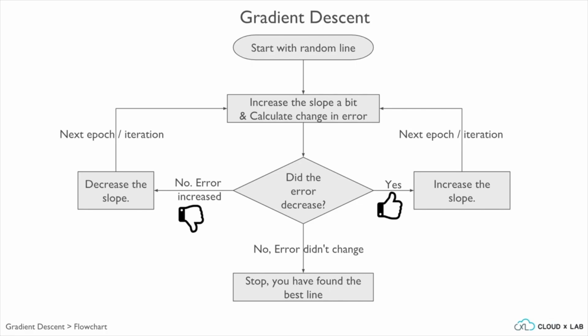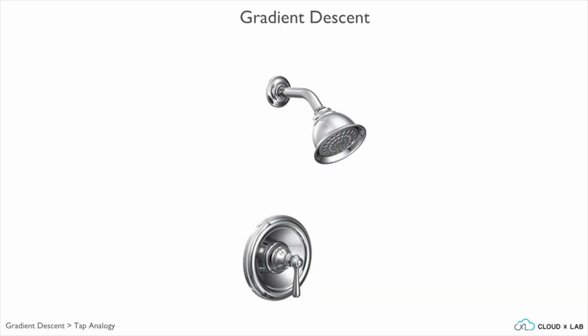The model is the line which has two parameters, slope and the intercept. Also note that the way we tweak the slope, we would be tweaking the intercept too. Let us take one more example to understand the gradient descent. Say you have checked into a new hotel in winter and you have to take a bath and you do not know which side you should be rotating the knob to give cold and hot water. What would you do in order to get the best temperature of the water for yourself?